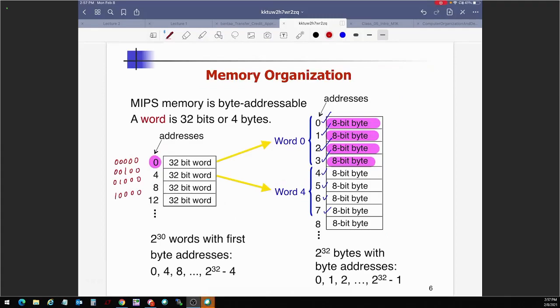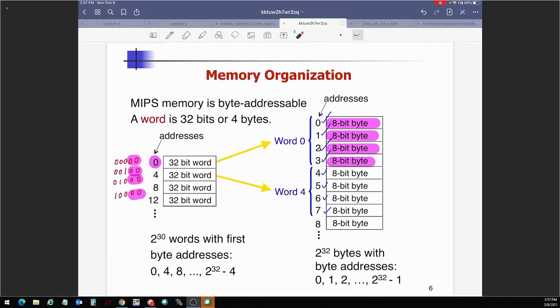Last 2 bits are always 0. Yes, absolutely. The last 2 bits are always going to be 0 because it's a multiple of 4, right? And we can actually use that later on. So even if you don't have the last 2 bits, you could get them by shifting left and putting 2 zeros in there.